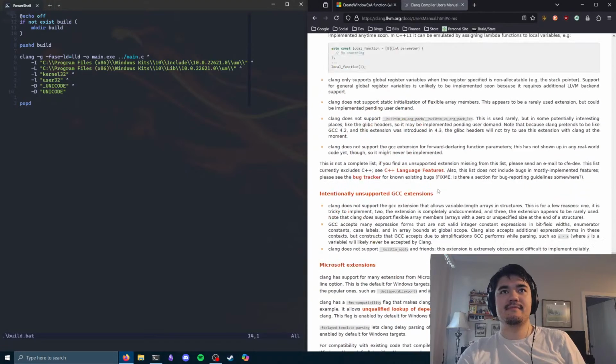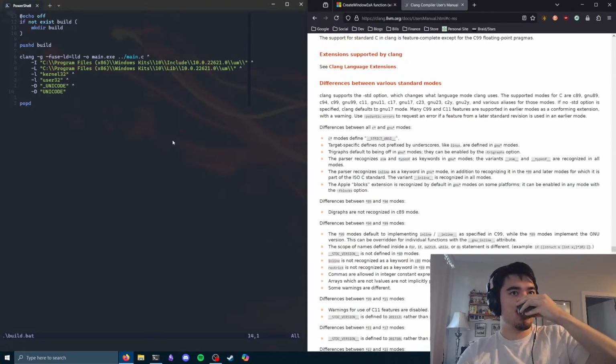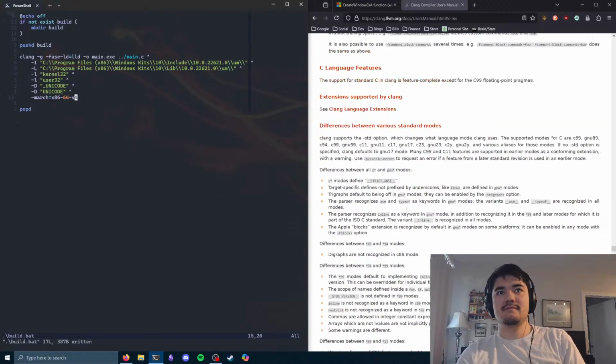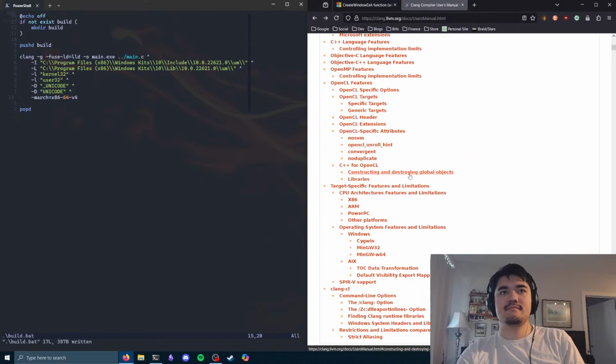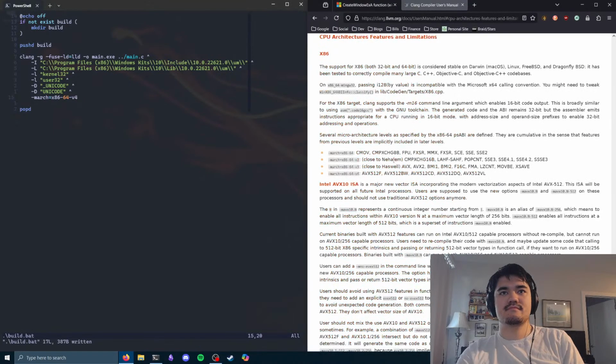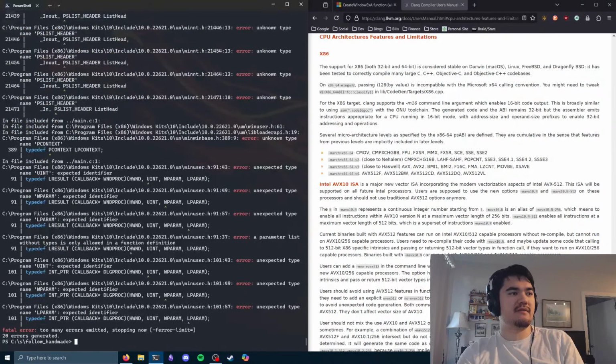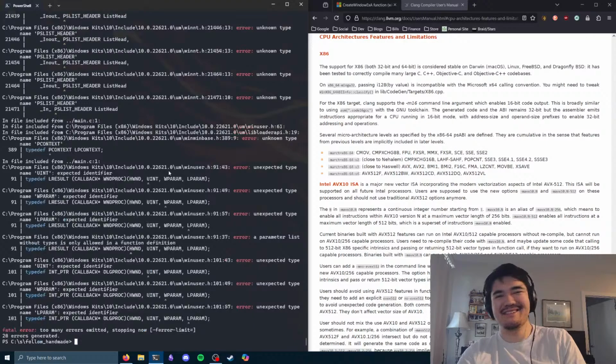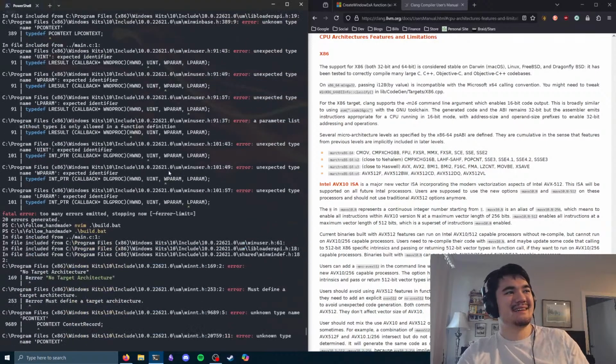Okay, let's see here. So let's just try doing the specifying target architecture like so. Yeah. Now I don't know what these different versions are. Okay, well we can see if we can get away with not having to know what that is. Okay, I think we're shrinking the amount of errors, which is good. That's something at least. All right.